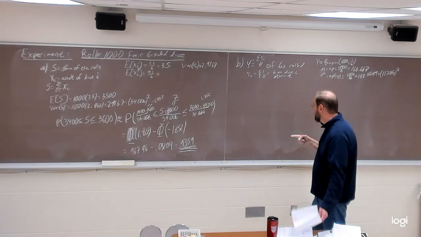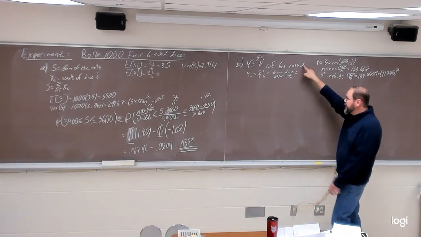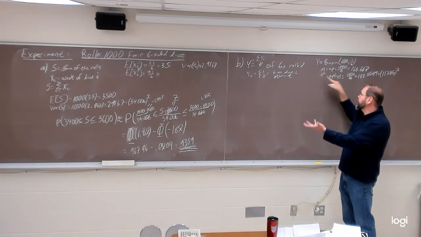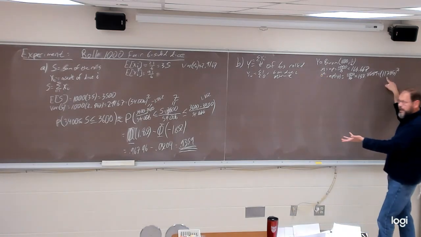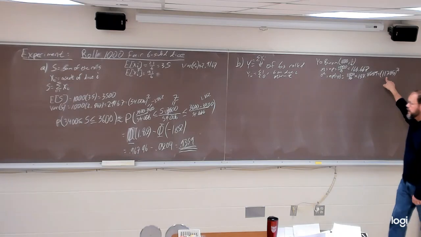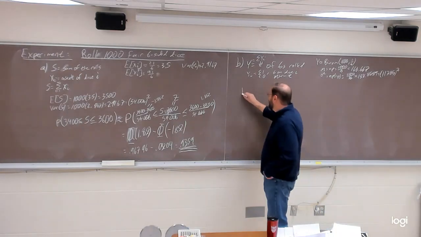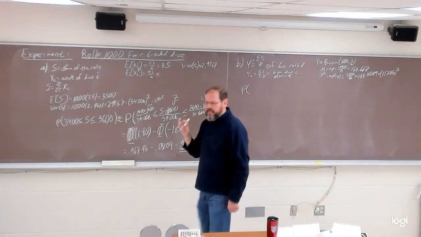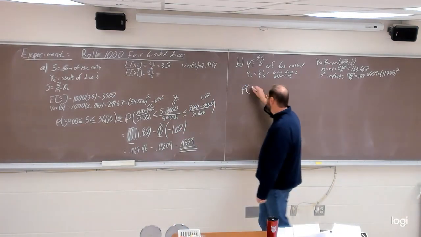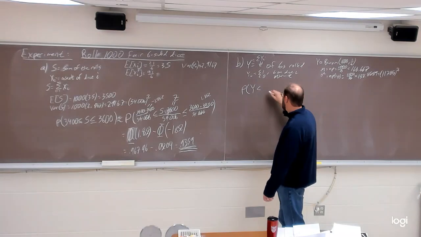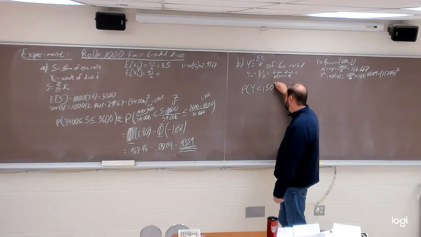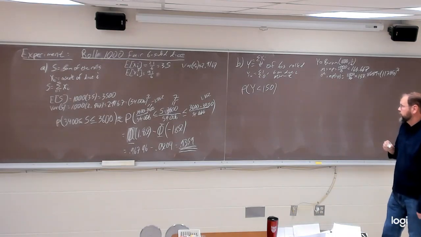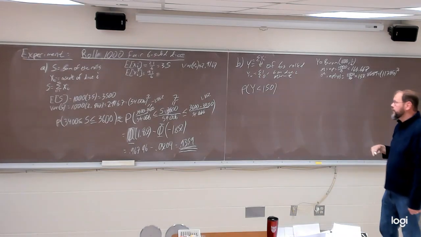So again, I can just figure out the mean of this sum of random variables, in this case a binomial random variable. I can figure out what its variance is going to be in a case like this. And then the question, what is the probability? So here I'm going to roll these 1,000 six-sided dice. And I want to know, what's the probability that I roll fewer than, how about 150 6s? Roll fewer than 150 6s.